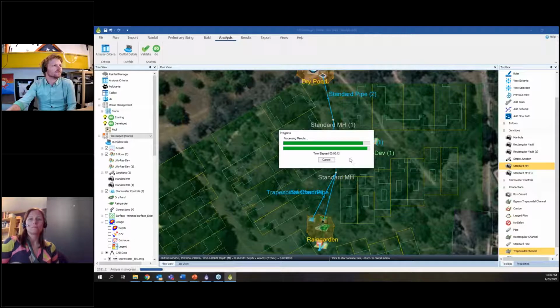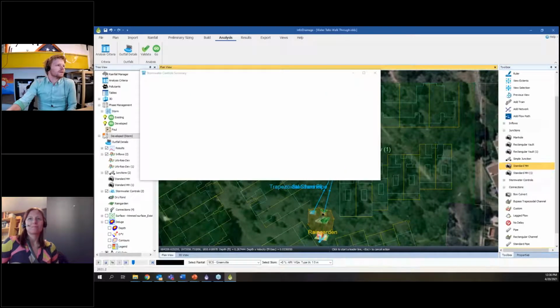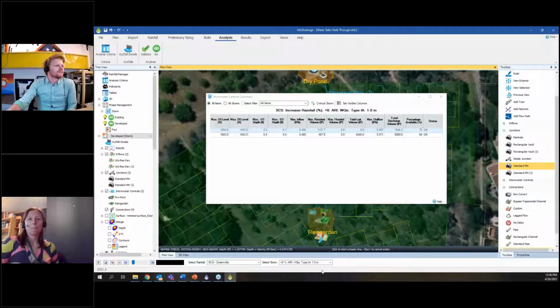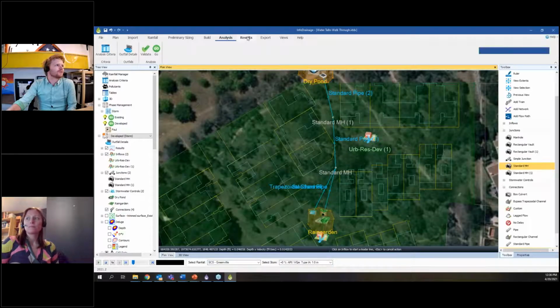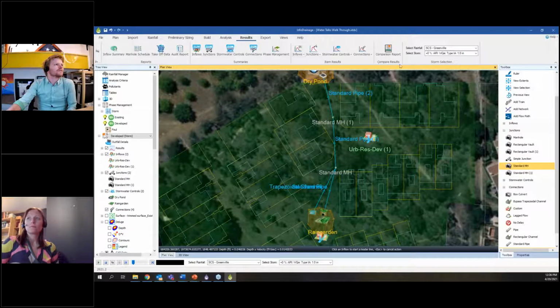And just about done. There we go. And it's going to give me some results. You can change the different storm events down there, but there are also some different results that you can pull out as far as summary information and profiles.